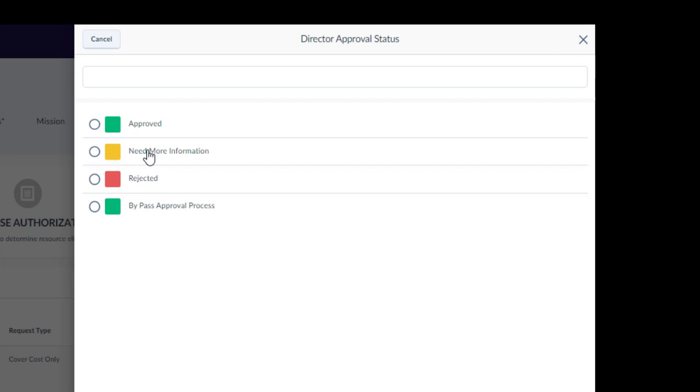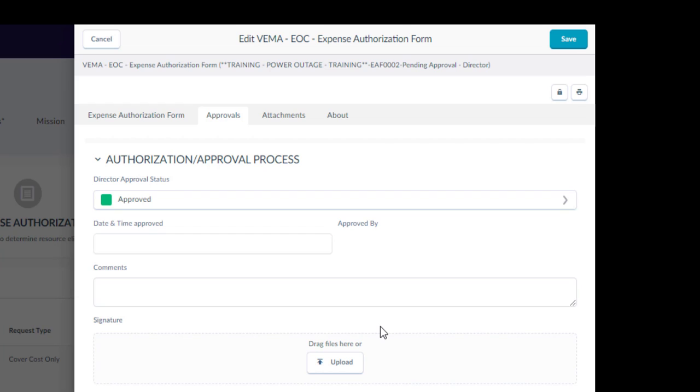Or if they need more information, they can send it back, or they can reject it, or they can just bypass the entire process, which approves it anyway. In this case, I'm going to select Approved, and put in a comment, Approved. If needed, if I have a digital signature, I can upload that.